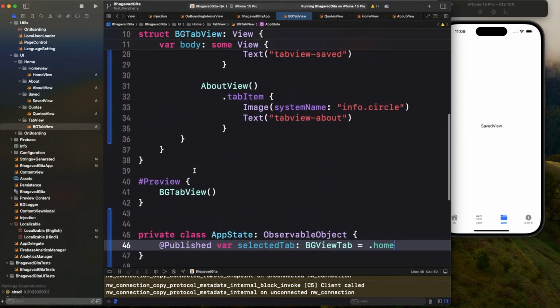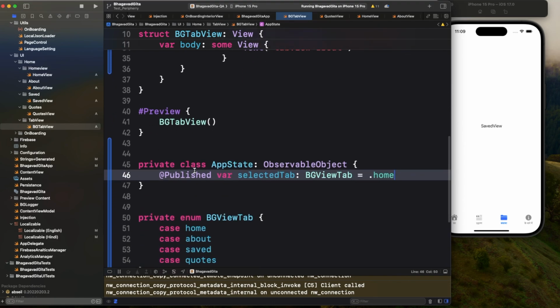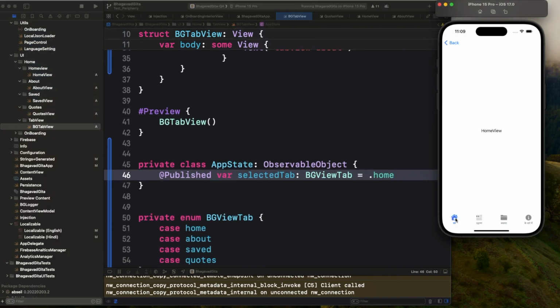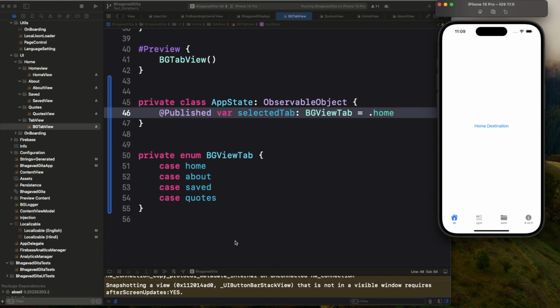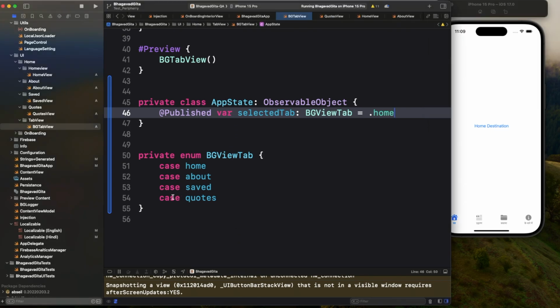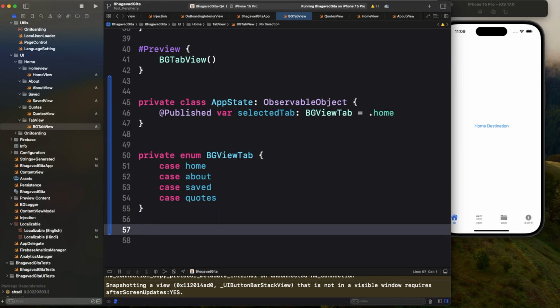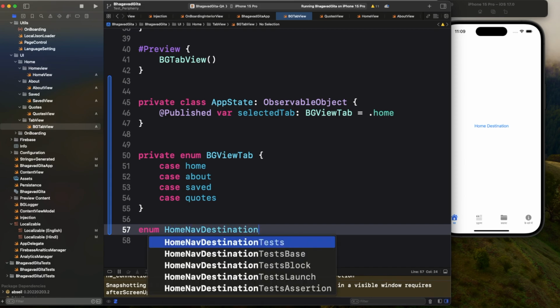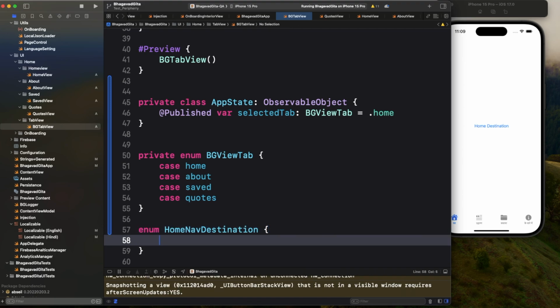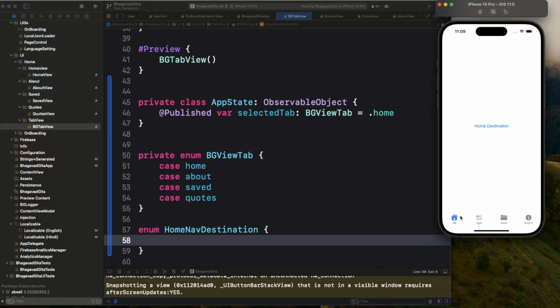Now we also have to maintain the navigation hierarchy. For example, from the home, when I go to a home destination, all these routes can be managed through one app state. Okay, so let's define some routes. Let's say an enum, and let's call it HomeNavDestination, like what all possible destinations can occur in this particular tab.